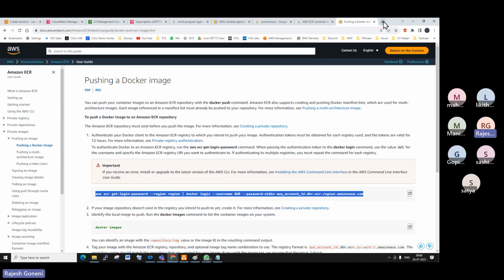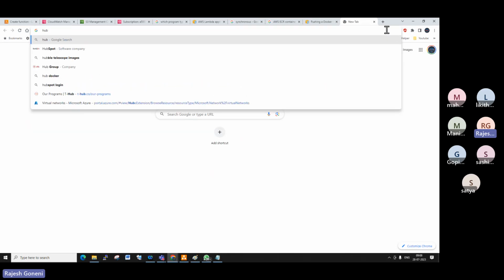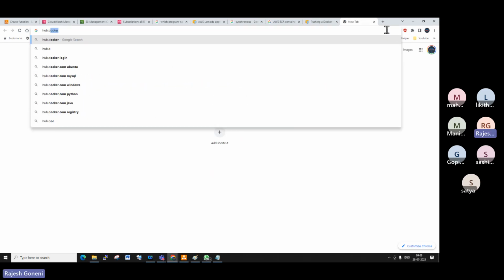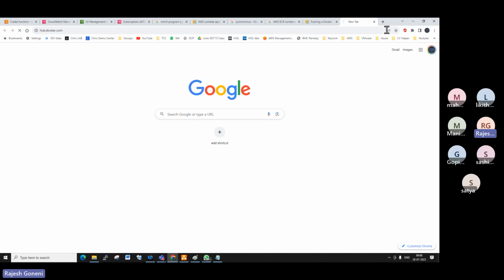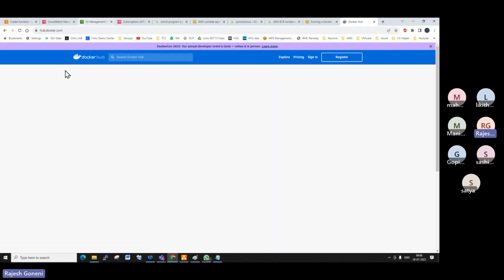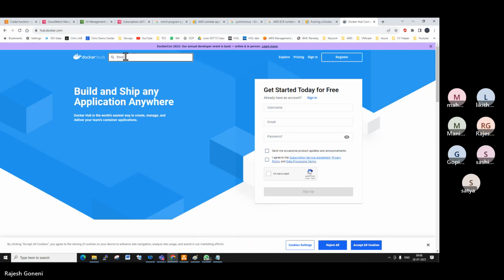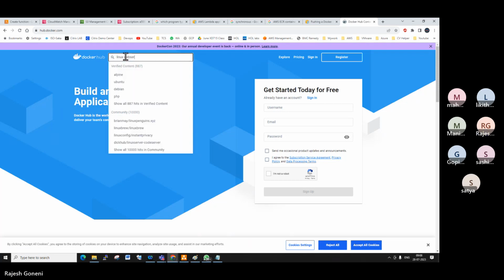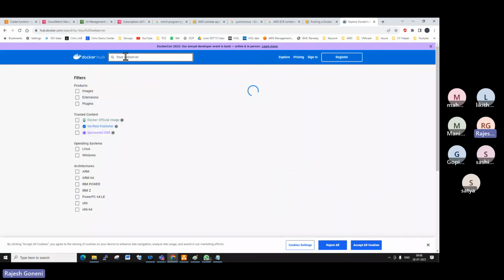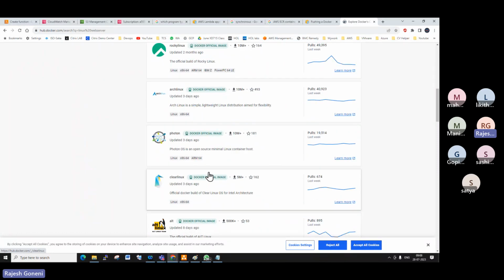Normally, hub.docker.com is public. It is not private. If you go to explore, for example Linux web server, and hit enter, so many images are there.